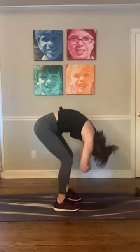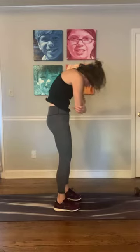Bend your knees and round them. All the way up, shoulders back, head up. Take a deep breath. Exhale. Real quick, let's do this. Right arm up, grab your left ankle or heel. Pull it in, knees are close together. Push your hips forward. You don't want it way out here, right? Pull it in. And then switch sides.